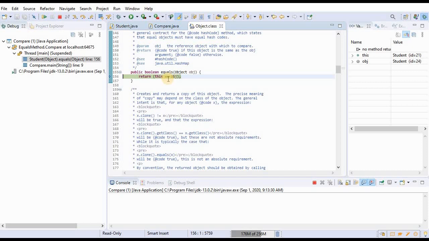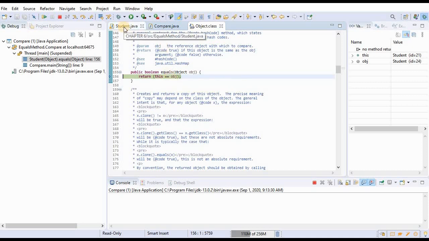So what do we do? We should override the equals method. So what is overriding a method? It is when you provide your own implementation, your own definition, your own code, if you like, for an already provided method. So in our case, overriding the equals method means we are going to provide our own code to check the equality of the contents of the objects.